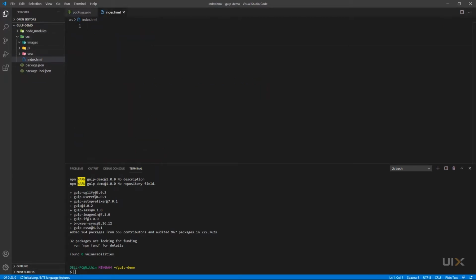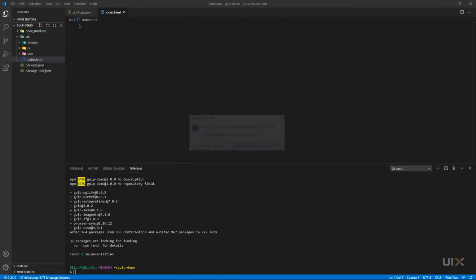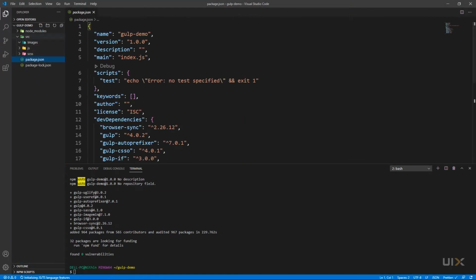So this is our folder structure, and here we'll create an index.html file. Sorry, it's been replaced. Let me delete this and create an index.html file.